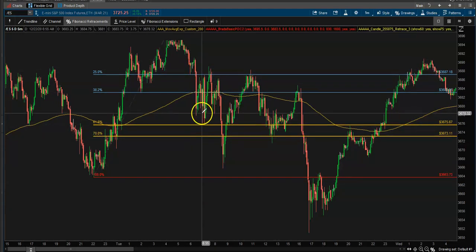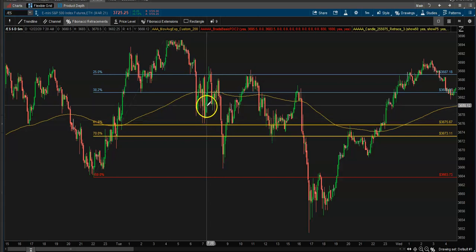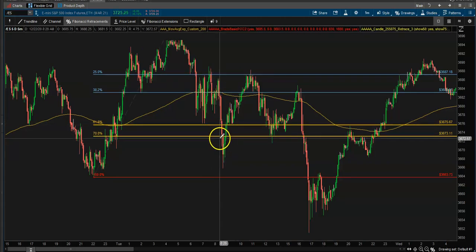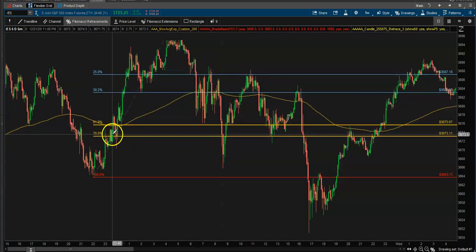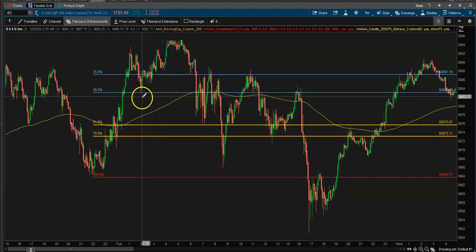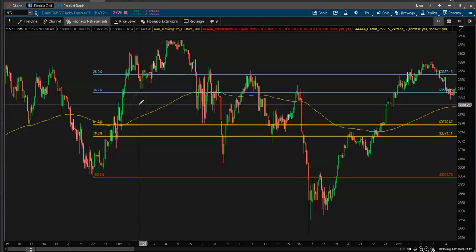So if you think about it, pullback, right? Maybe you get filled here, you jump in right at the 61.8, goes up to the 38, you're all out. Trade's over. Maybe you go, man, I missed this, I'll wait for the next leg lower to enter, because the 70 is kind of your golden number, right? Because if you get long at 70, you have a 1-to-1 risk reward. From 70 to 100, that's 30. From 70 to 38.2, that's about 31.8 profit, so just a little more than 1-to-1.